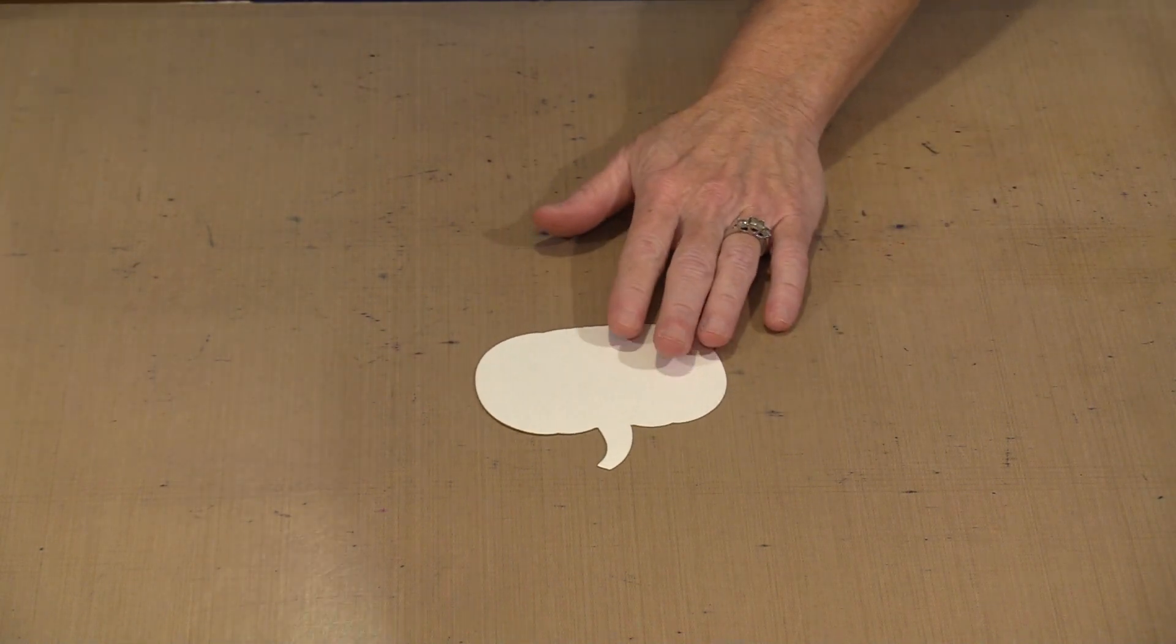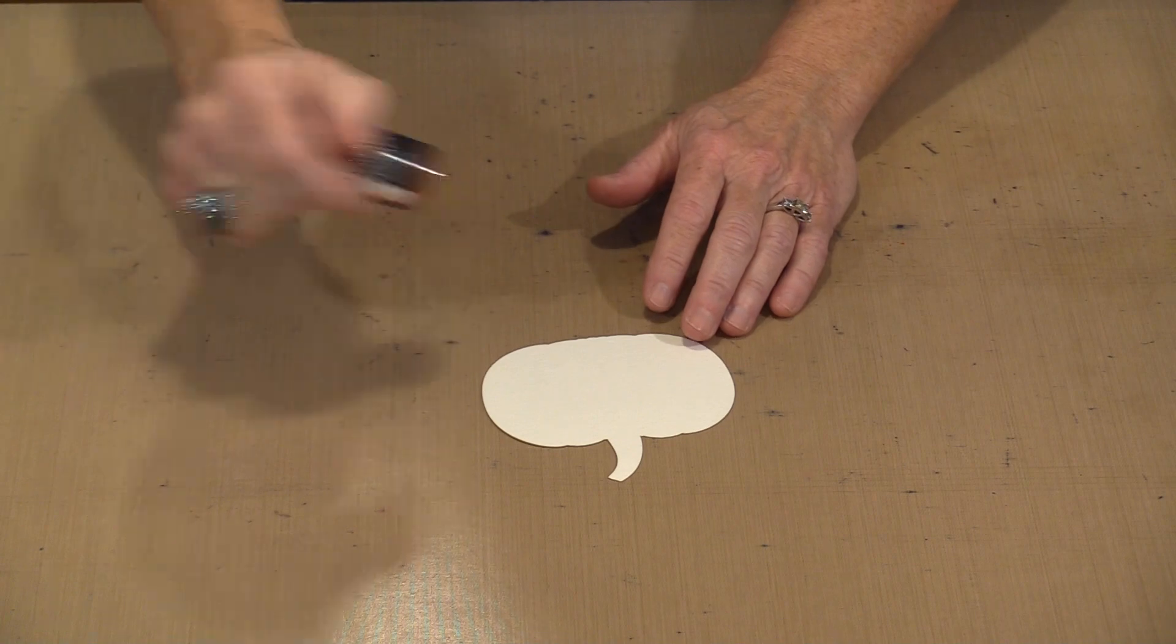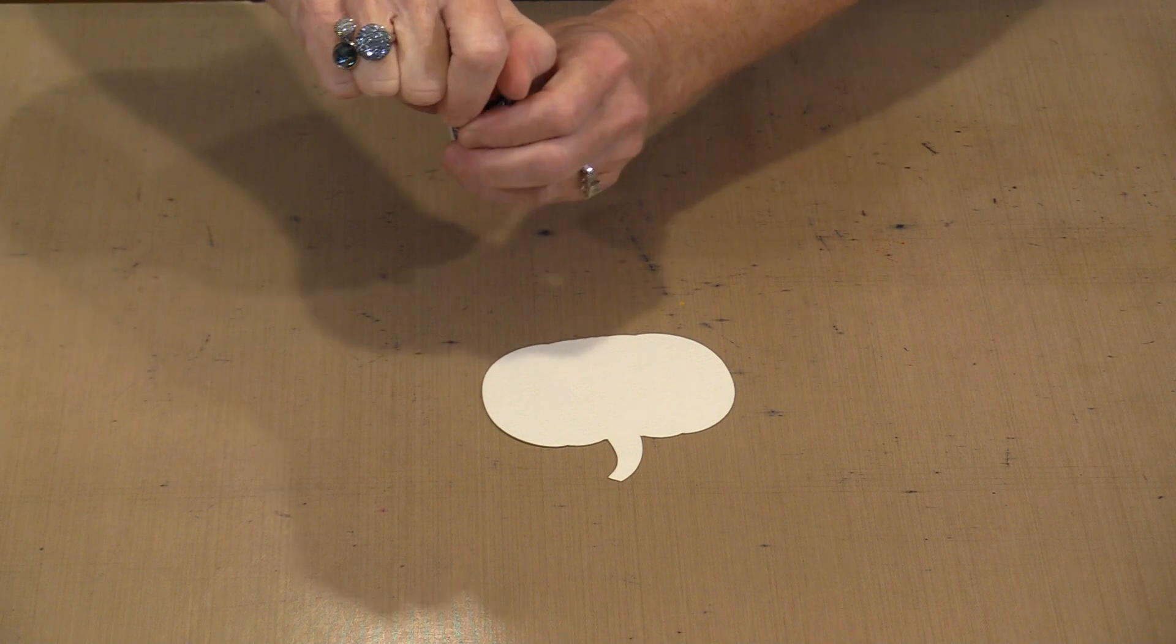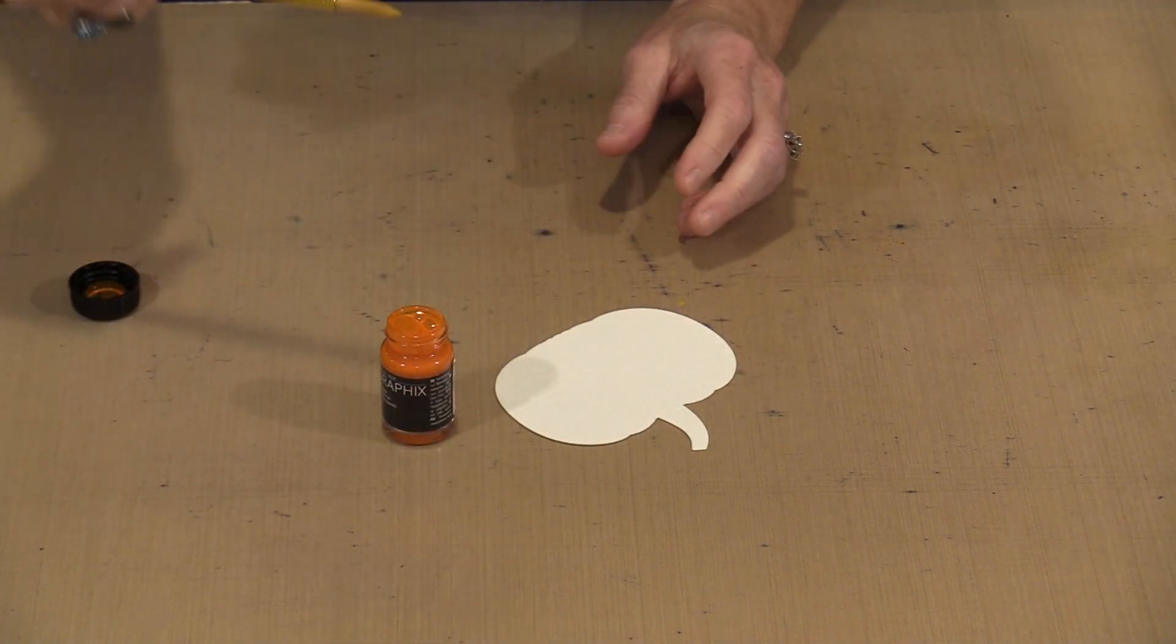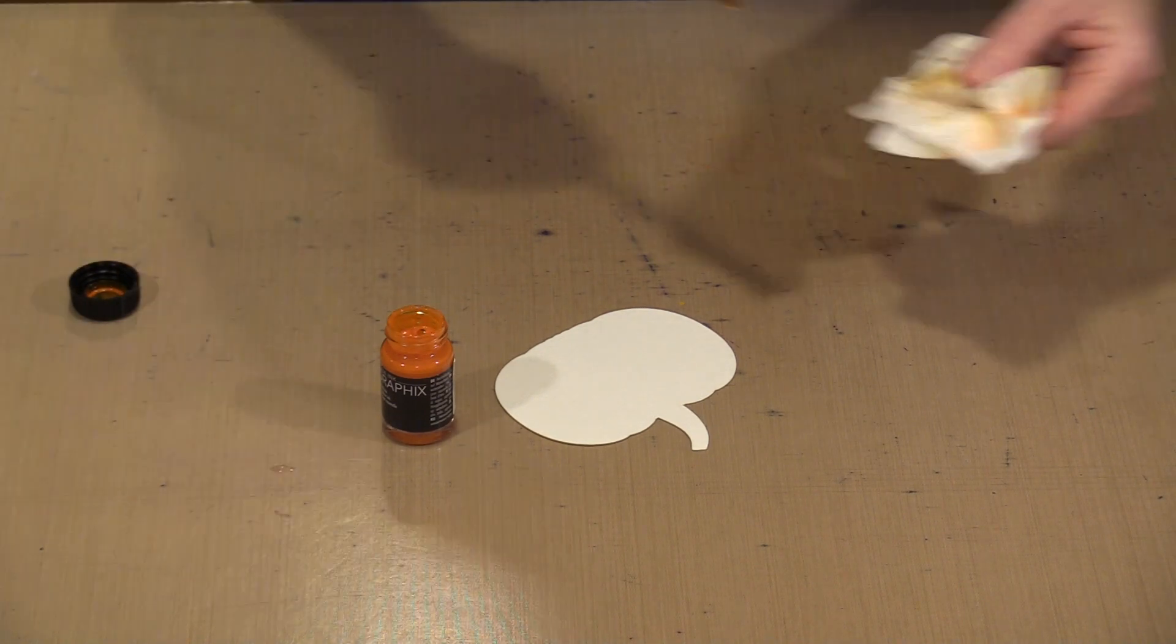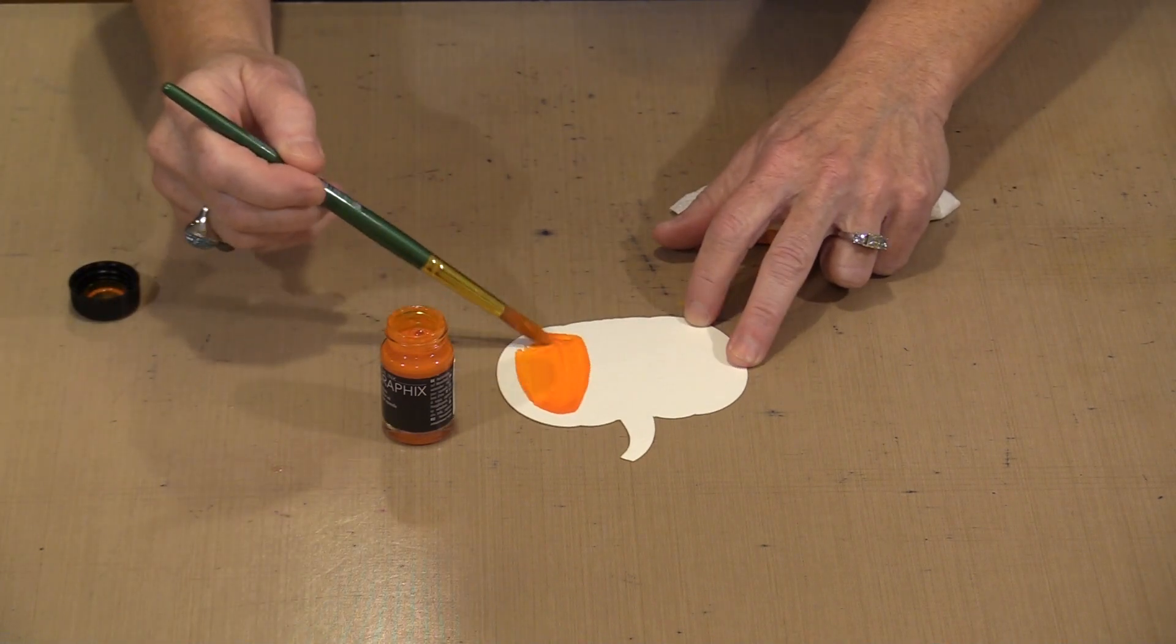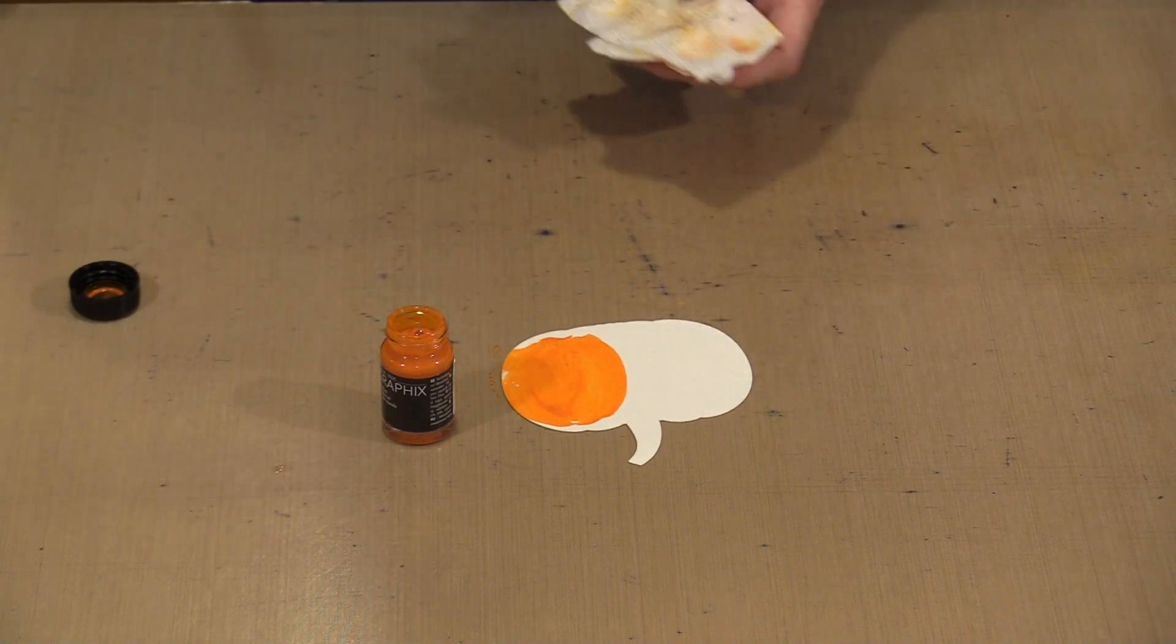When you talk about the aqua inks, because they're pigment based, I'm going to give this a good shake. They produce really bright, vivid colors. The color is really dense, and you'll see that when I put this on. So this is what you get. I've got a big old brush here. I've got some plain water off to the side. So I've just dampened my brush, and I'm going to just dry it off. And I'm going to grab a bunch of the color. And you can see how dense that color is. There is a lot of pigment in here. So you've got this really bright, vivid color thing going on.